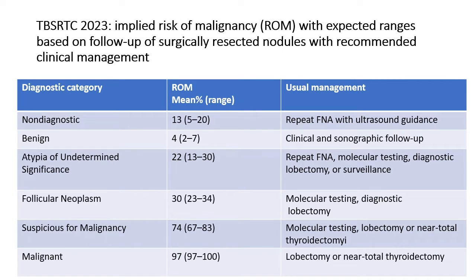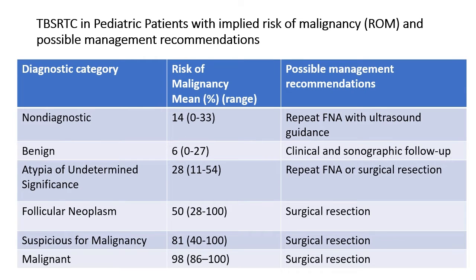There has been a change in the risk of malignancy for each of the diagnostic categories based on the recent information available, and accordingly there is a slight change in the management in each of these categories. Data informing the use of risk of malignancy in the pediatric population is now included. Risk of malignancy in children is higher than in adults, and accordingly management guidelines have been provided.